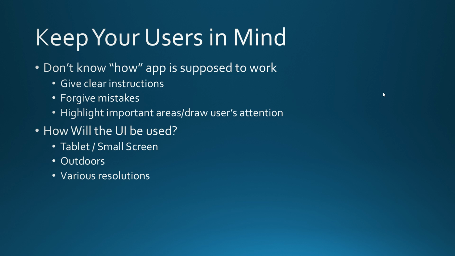Now this last one is extremely important. How will the UI be used? Will it always be on a tablet? Let's say what you're doing is a person is on an assembly line, and so they need a tablet. This is a technician that can walk around with this tablet that's connected to the Wi-Fi, so they can get status on various machines, right? So this application was built for someone to walk around on a shop floor. Fine, that's your user interface. You have to know that going into it.